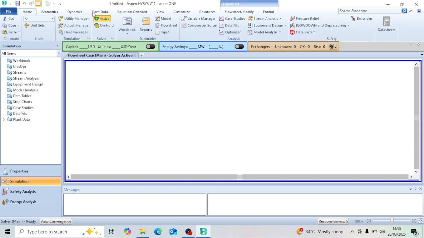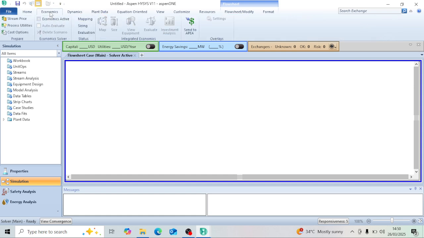So from here we come to economics. Now under economics, this is where you'll be doing your economic analysis. This is going to help you check the cost of your plant. You understand? It helps you check the cost of your plant and the utilities involved. So it gives you a breakdown of how much it's going to cost for each equipment and then the total cost, as well as it can also help you predict your ROI, that's your return on investment and all that. So how many years is it going to take for that? So that's basically what it does for you.